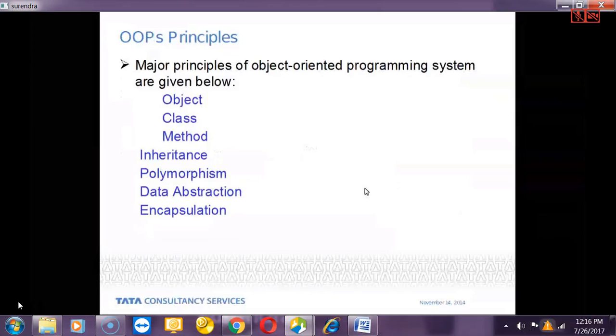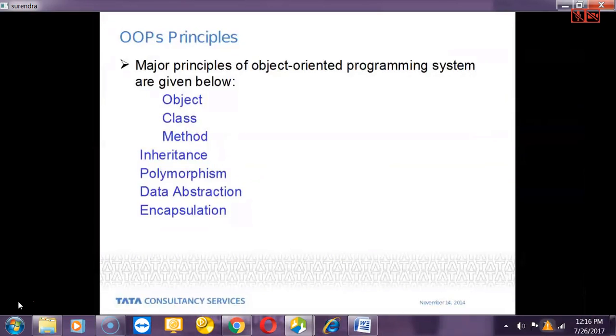You need to know the definition of each and every OOPS principle. What are the principles present in OOPS? You need to know these things. I gave one real-time example for each. Inheritance means we are inheriting the properties from the parents to the child. Polymorphism means based on the situation, your role is getting changed. Abstraction means we are providing the essential features. ATM is the best example. And encapsulation means the internal connection, what's going to happen.